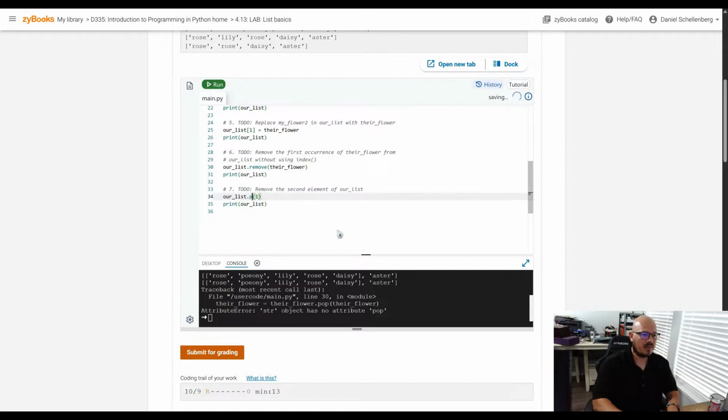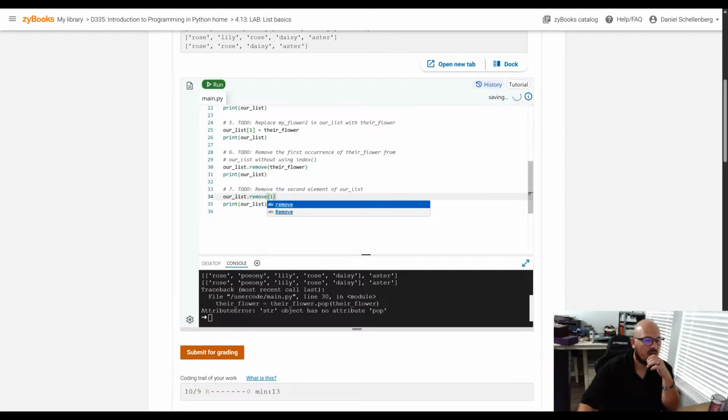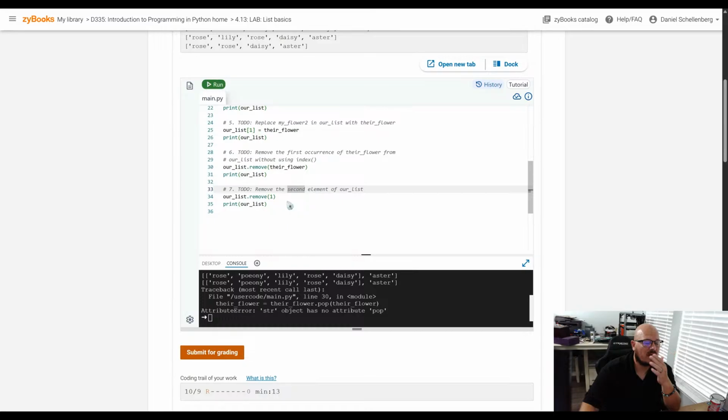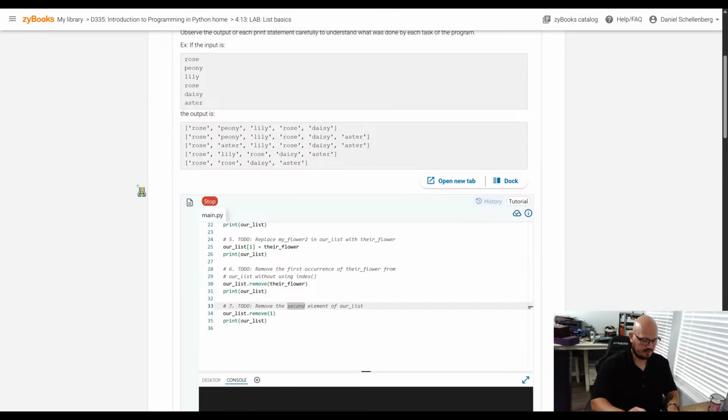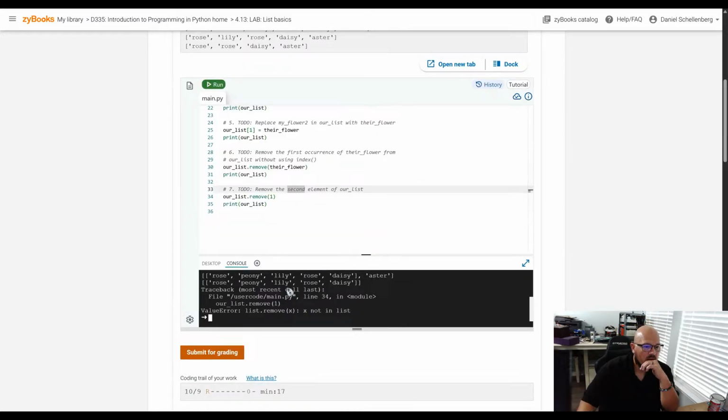But instead of pop, I would use remove. And the second element, because, 0, 1. Oh, I keep forgetting I have to re-type it in. Okay.